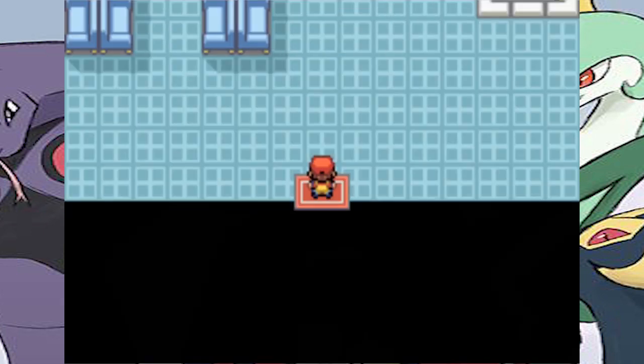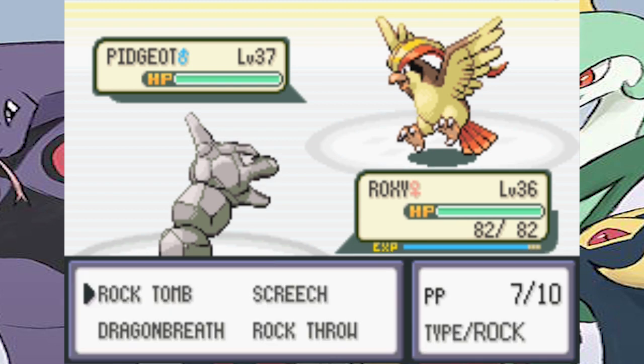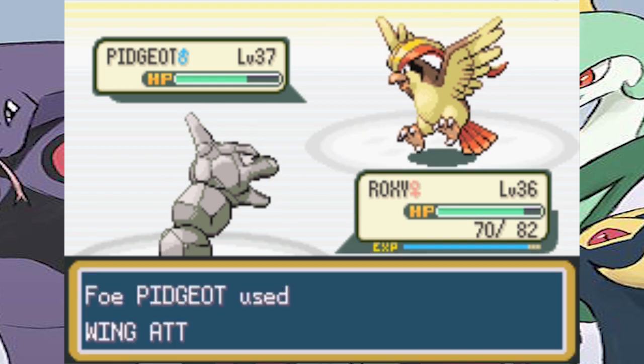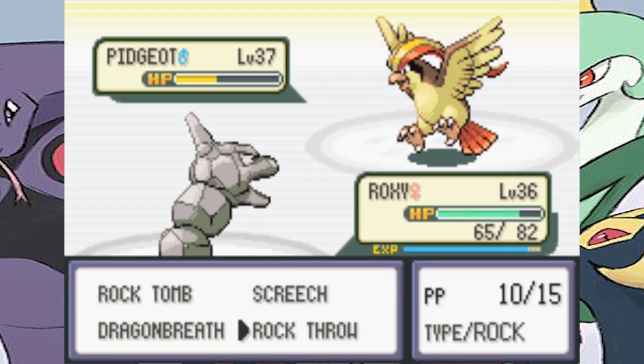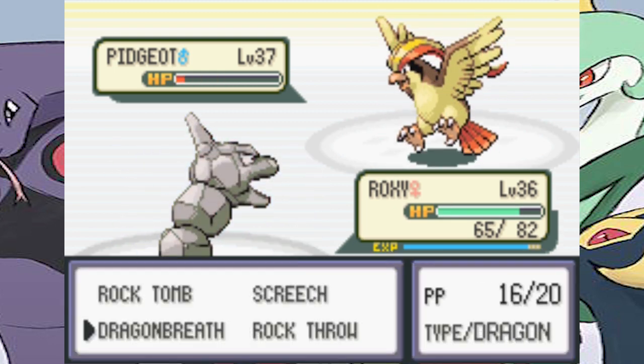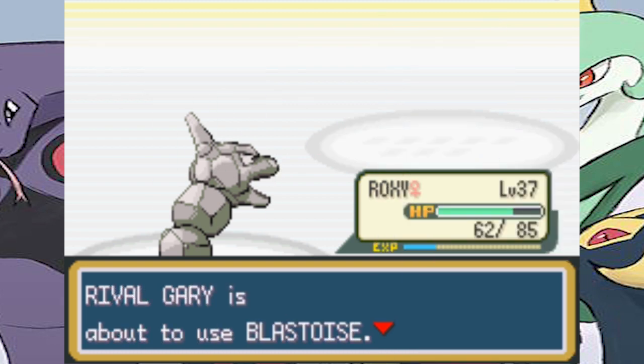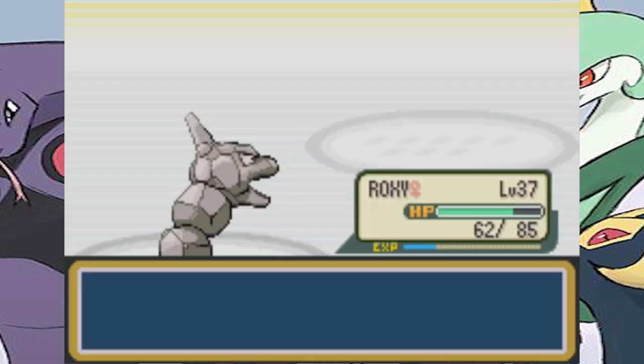We enter the Silph Co building and encounter Gary once again. My Roxy is up against his Pidgeot and I use a combination of Rock Throw and Rock Tomb to lower his health. He Feather Dances me in the end, but I manage to take him out with 2 more Dragon Breaths. His next Pokemon is a Blastoise, so I decide to swap in Ini to use Shockwave.